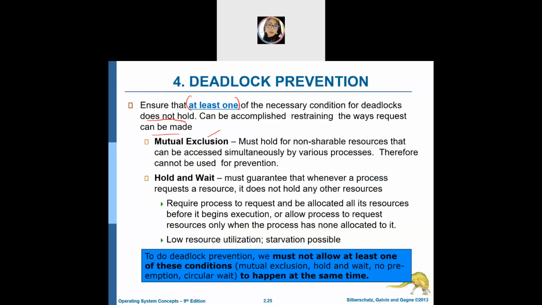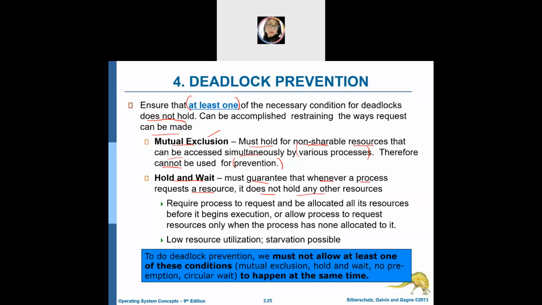Mutual exclusion must hold for non-shareable resources that cannot be accessed simultaneously by various processes, therefore it cannot be used for prevention under mutual exclusion.